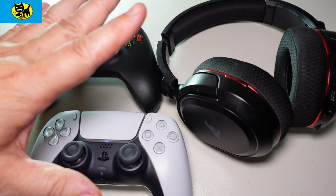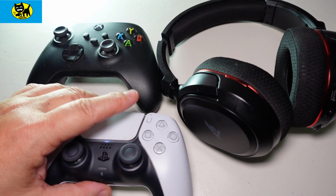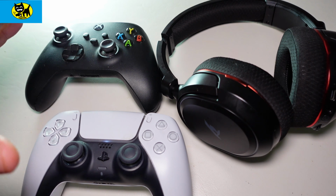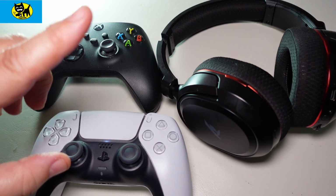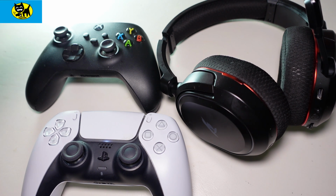I wanted to add in that this is not just for PC gaming, guys. No, no, no. It works great for consoles. I tested it on PS5, on Xbox One, and Switch, and it's really a game changer. Being able to hear everything going on will immerse you in that gaming experience. And if it is a team game that uses the microphone, okay, it's going to help you because your teammates will be able to hear you better as you guys call out commands for Call of Duty or any kind of team game, you know.